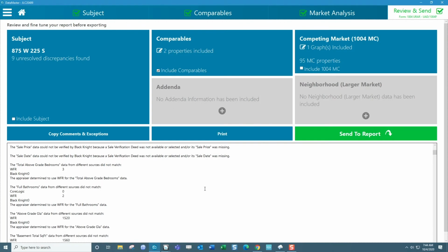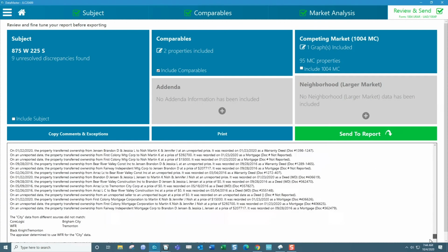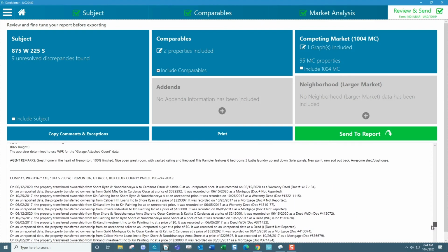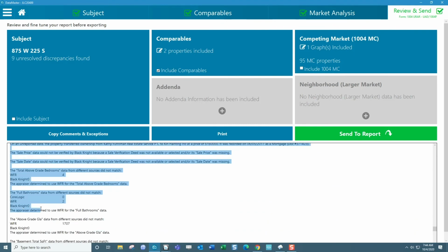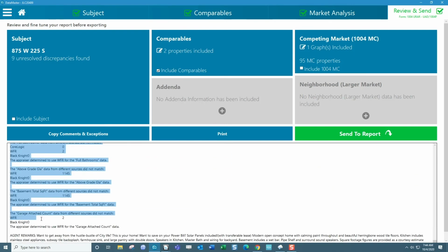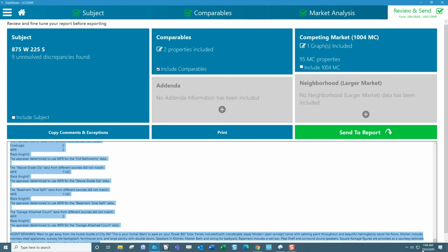The other thing I'm going to do is I'm going to come down, and I like to bring in this ownership history into my remarks. So I'm just going to select comparables 7 and 8. I'm holding down the shift key, and then selecting with my mouse.